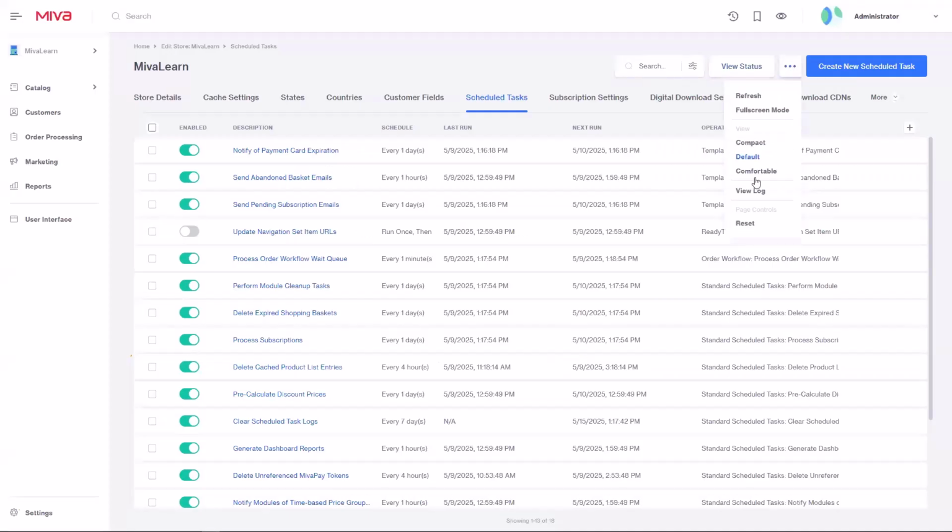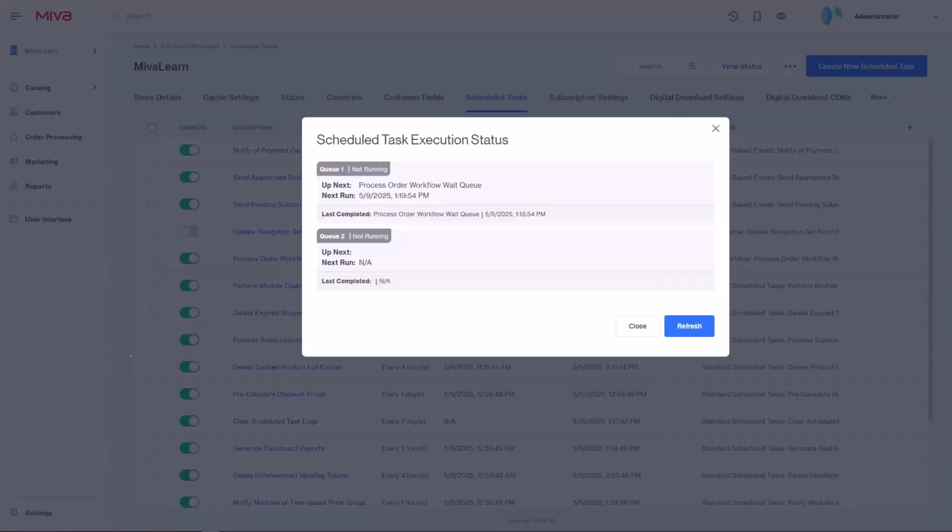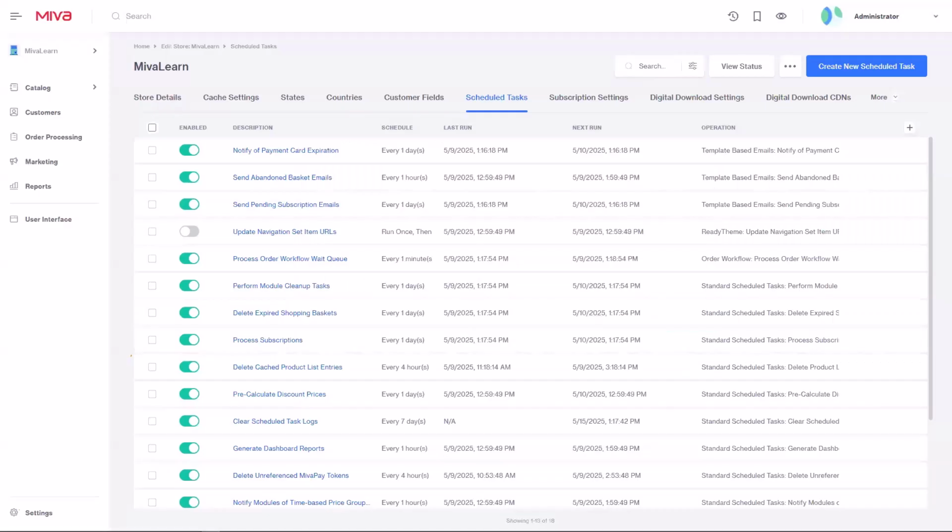The view log is now under the 3 dots, but when you click view status, you'll be able to see things like not running, sleeping, executing. You can see details about what's up next, the next runtime, and the last thing that's completed. So all that's going to be available now here in real time. Okay, that is all in scheduled tasks.